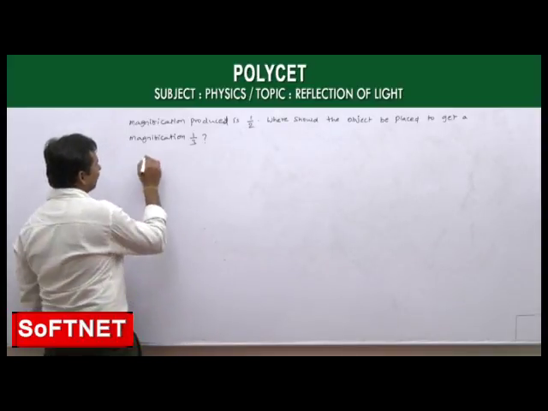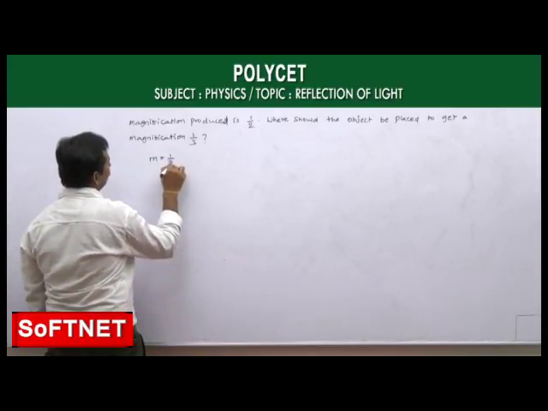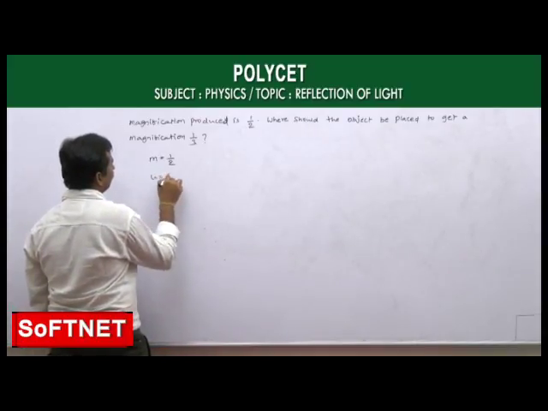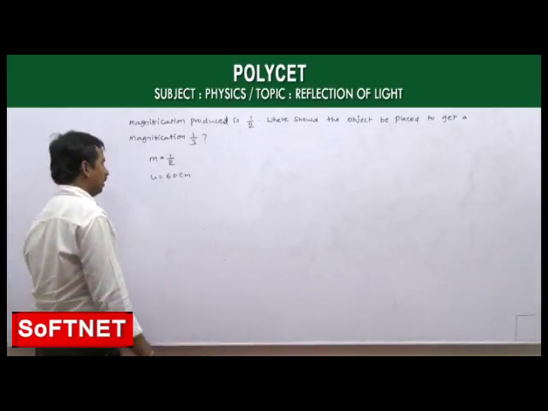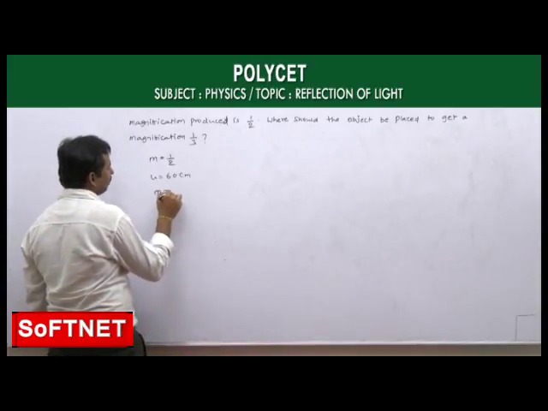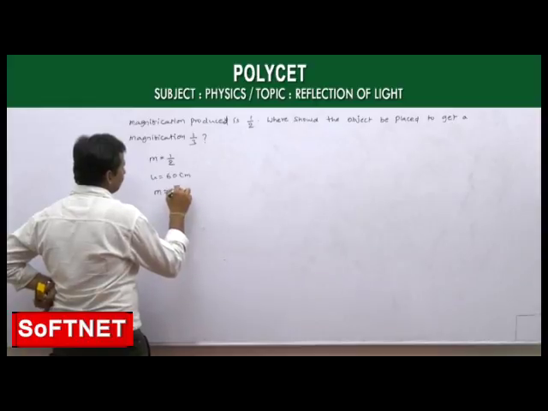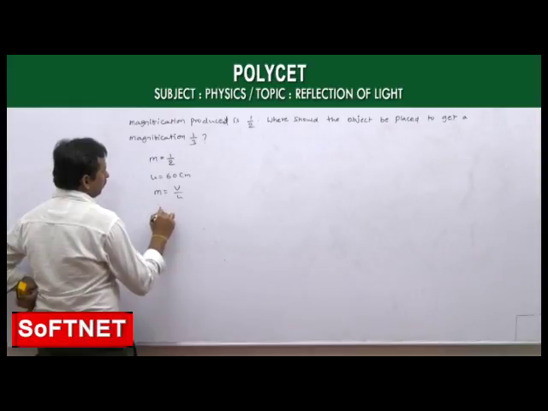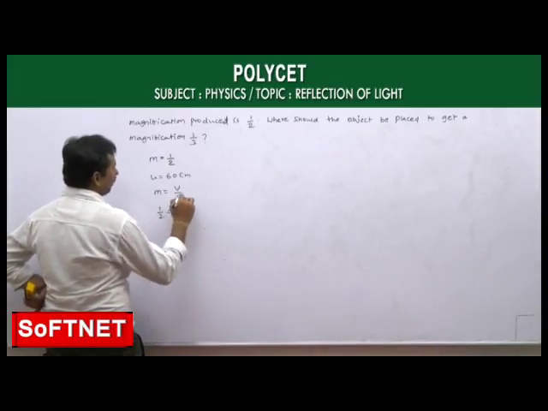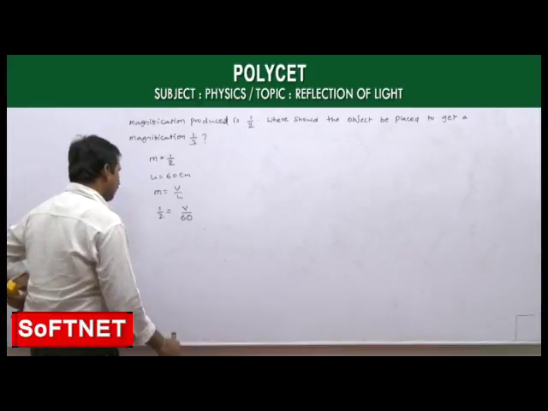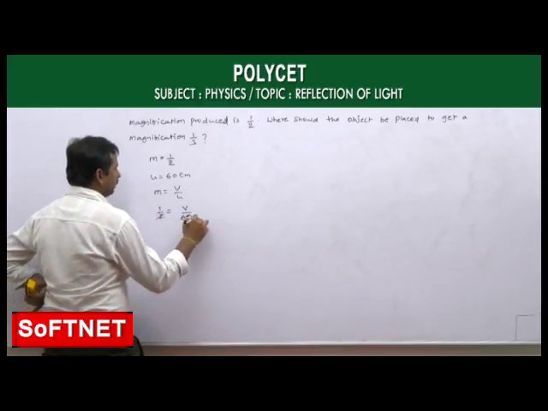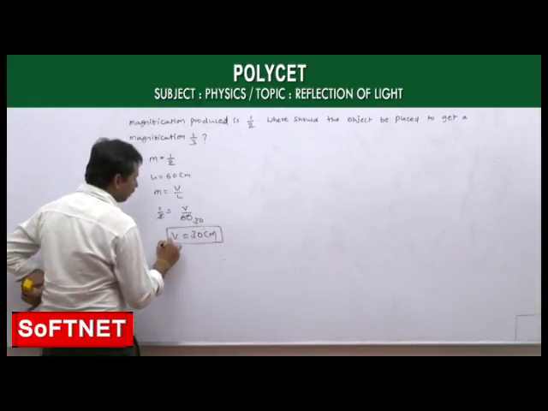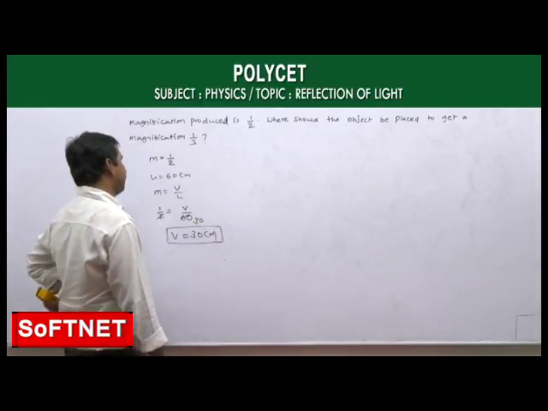Okay, as the magnification is given, m is equal to 1 by 2 and the object distance is 60 centimeters, which means the u value is also given as 60 centimeters here. Then we know that m is equal to v by u, then the m value, which is 1 by 2, is equal to v by u, and the value of u is given as 60. Then v becomes, 2 ones are 2, 30s, then v is equal to 30 centimeters. Now we got the image distance, which is 30 centimeters.